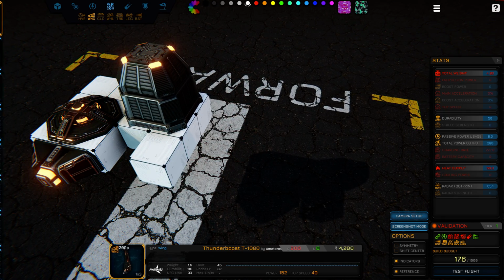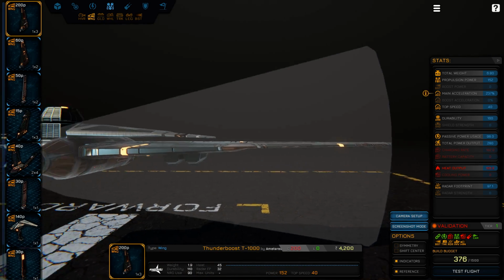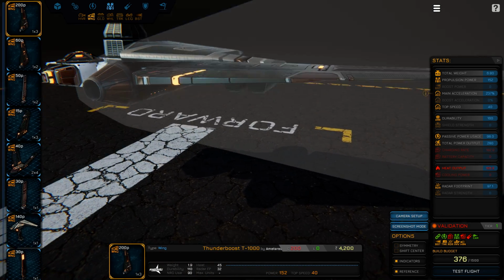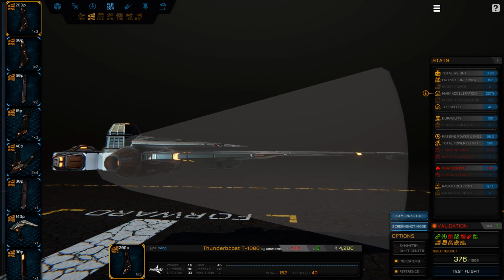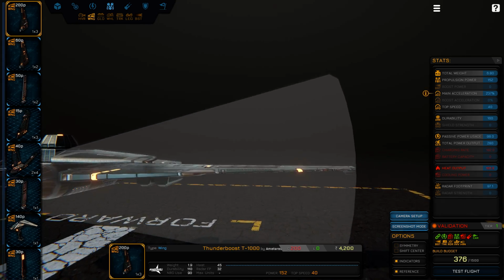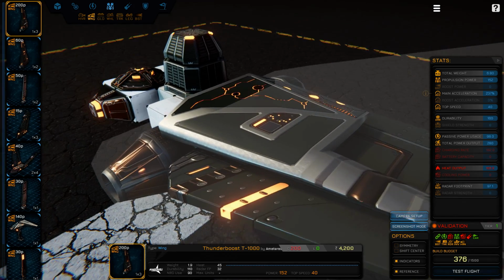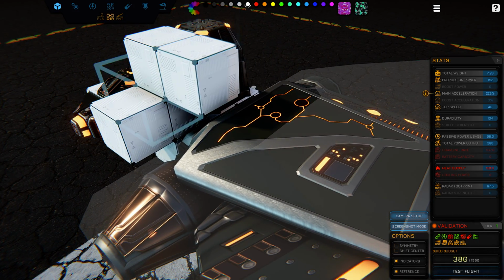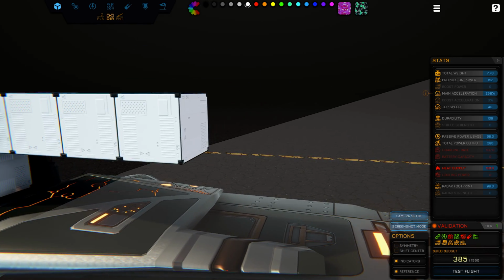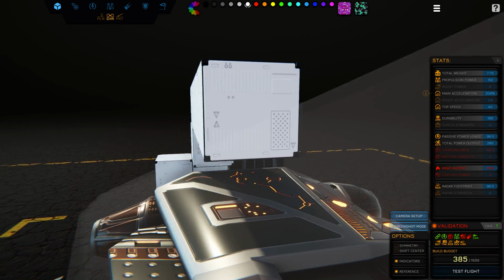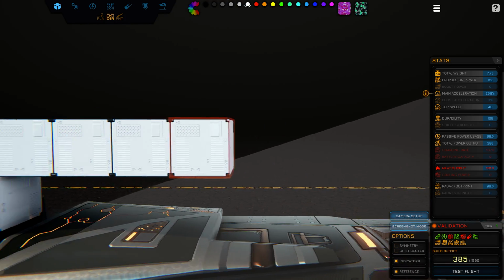When you build these movement components, you will notice that there are these white markings. This will account as the entire hitbox of this movement right here. Which means that your movement will be moving across this entire white part. So you cannot build anything within this white area. I'll show you. If you try to build here, as you can see, I can literally not place it down. I have my mouse on this area right here. I cannot place it down because the white part's in the way.